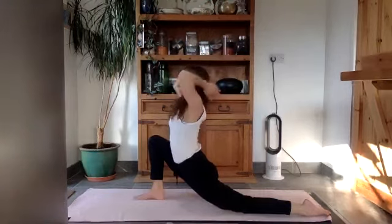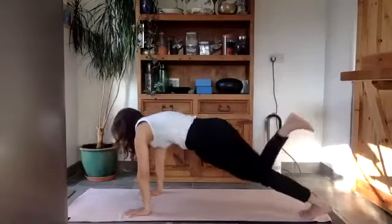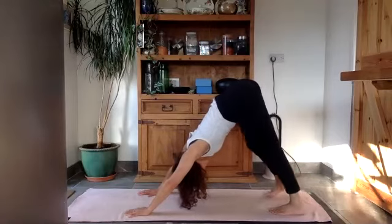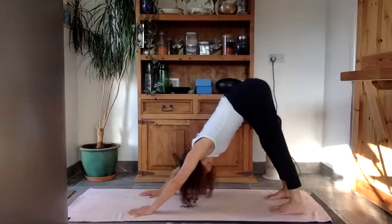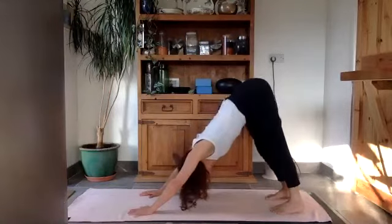And then exhale, bring the hands down. Tucking the back toes, take the front foot to the back. Lift the hips up and back into your downward facing dog. Big breath in, you've got round two. So if you struggled there, don't worry, you'll get it this time.